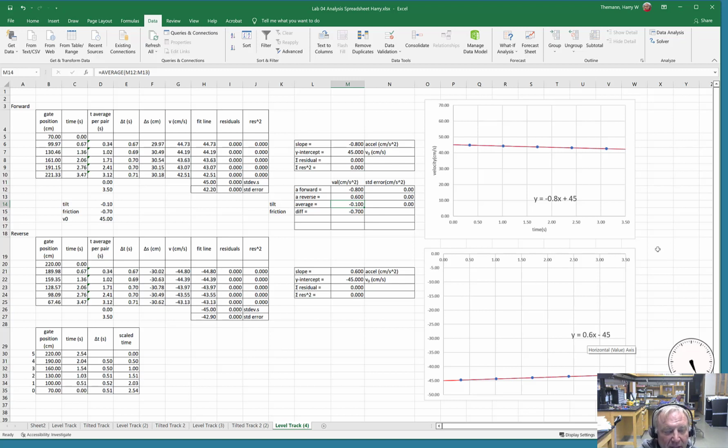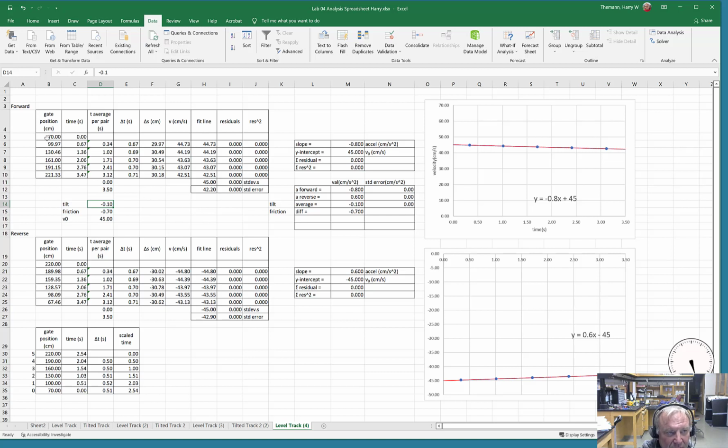And that's the average, the residual tilt. And then look here, the difference, but it's the difference divided by 2. It's sort of like another kind of average. And we get negative 0.7. And look, you see what I did is I set this up.